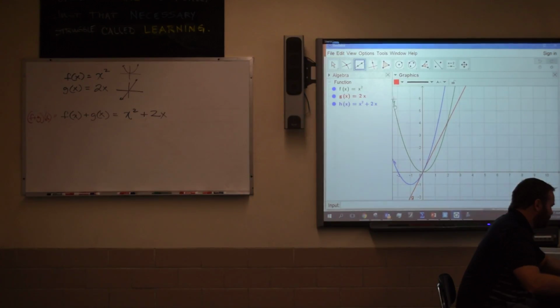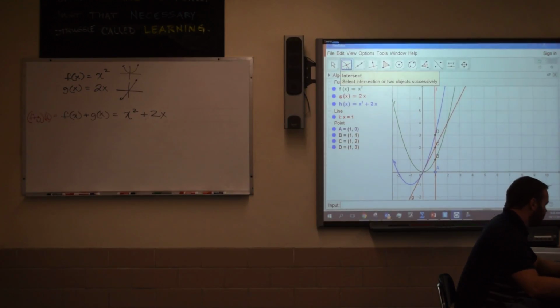Put a perpendicular line in here at 1 just real quick. And we'll go intersect that line there, and that line there. And now I'm going to get rid of that line, but keep the points. And hopefully when I move A, it moves those points. Okay. So now I'm going to ask to display the ordered pairs for those points.